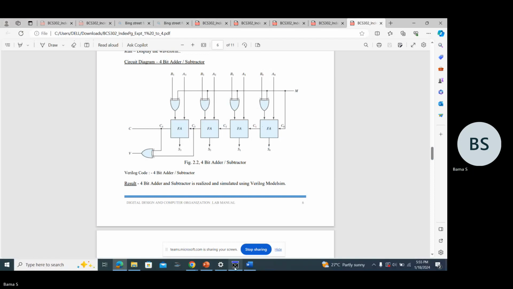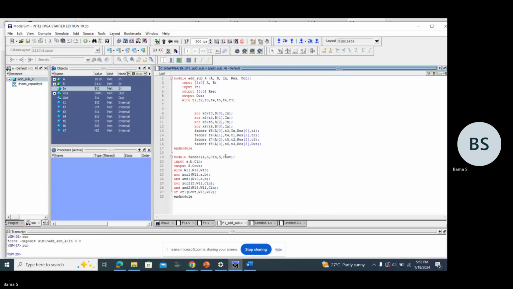Coming to this, what I have done is XOR X3 (T3, B[0], in). The XOR gate I have created, and the instances are X3, X4, X5, X6. These correspond to 4 XOR gates, and for all the XOR gates the outputs are wires, so I have kept the wires as T3, T4, T5 and T6.